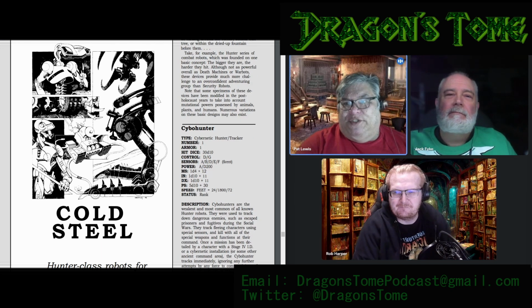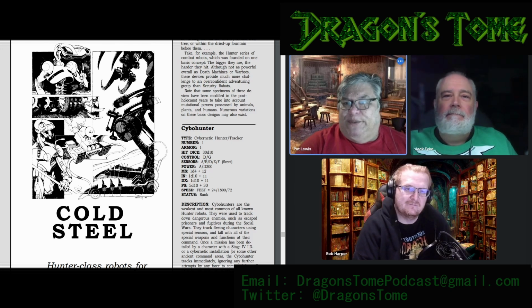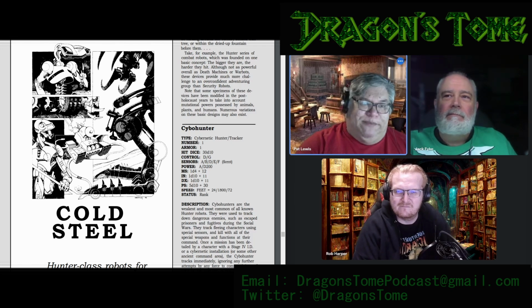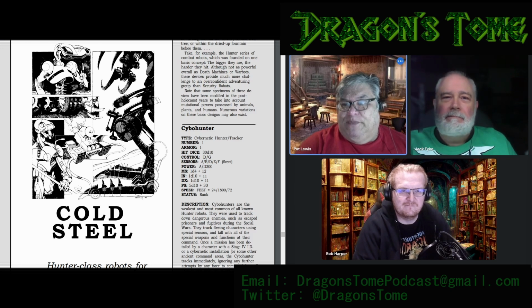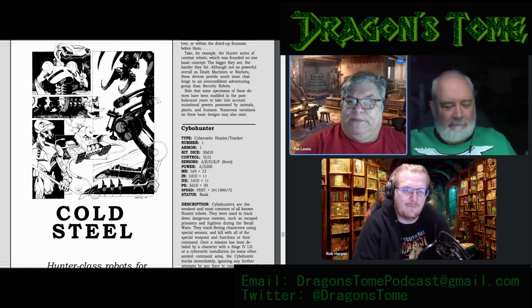Yeah, so these are regular robots, not hidden. So most of these, in Gamma World, are just kind of out of commission, but you might activate them by accident, and then you can send them to hunt the pure strain humans on the side of the muties. So anything for more Gamma World stuff is always a bonus in my book. I like the picture.